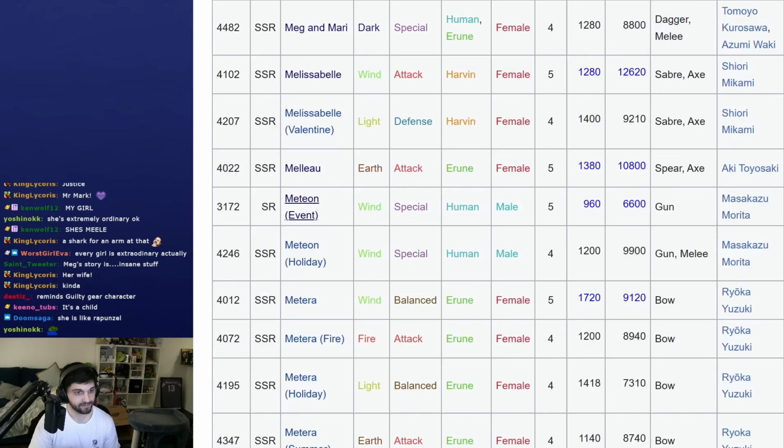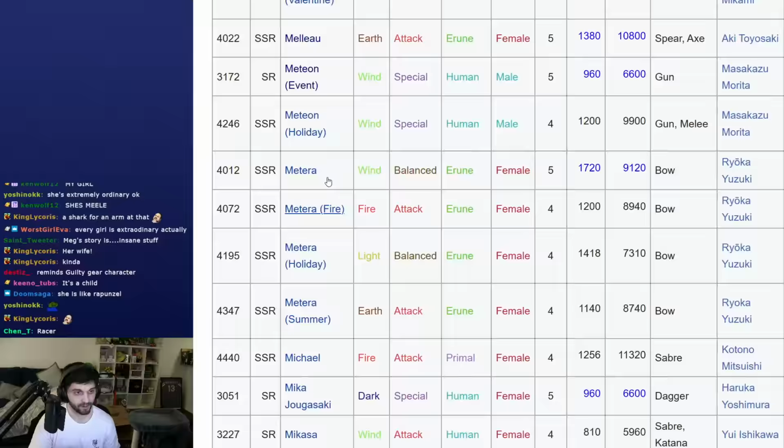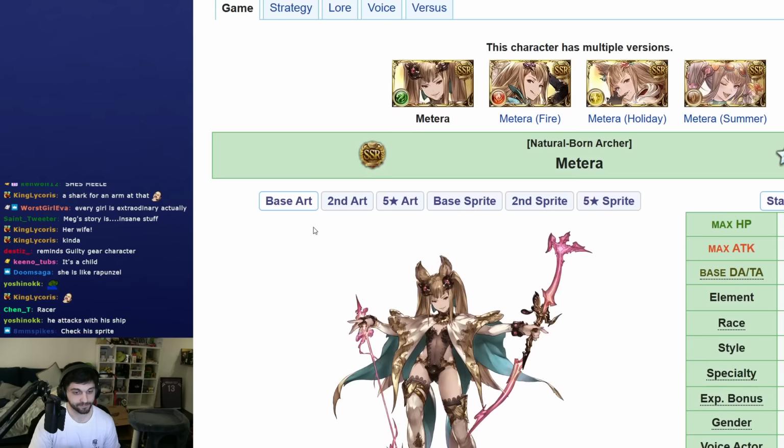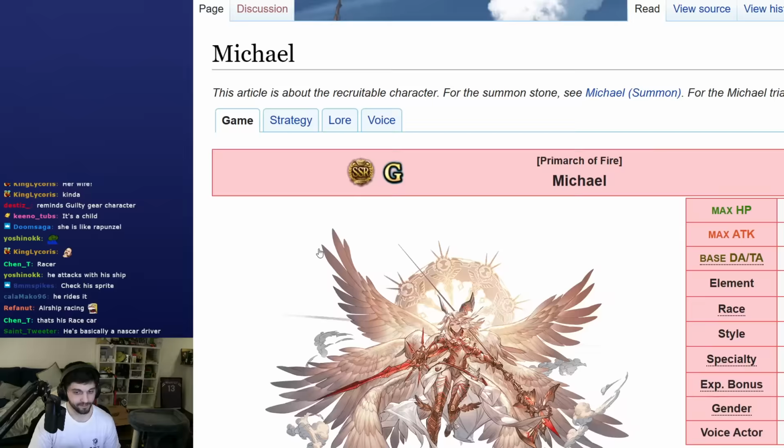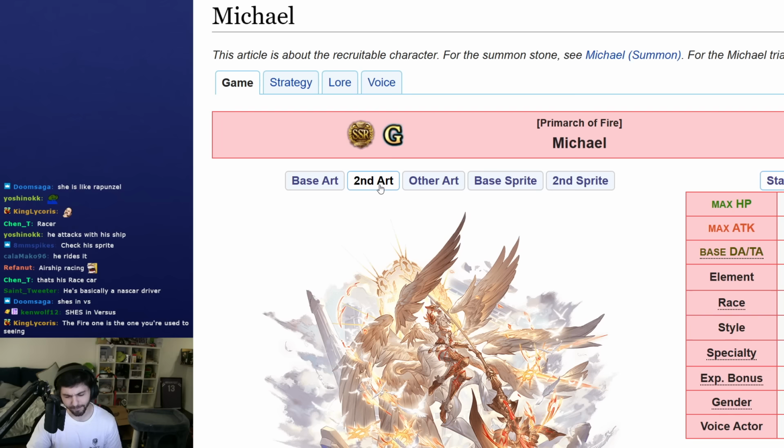Okay. All right. Matera. Another bow. Probably one of the better bow users I've seen. Yeah, that's a yes. I think that's a yes for me. Summer. Oh, look. Oh, yeah. He said, you know what? Literally don't know how I didn't see them coming being a Primarch. Because just like Gabriel, named after the Archangels.